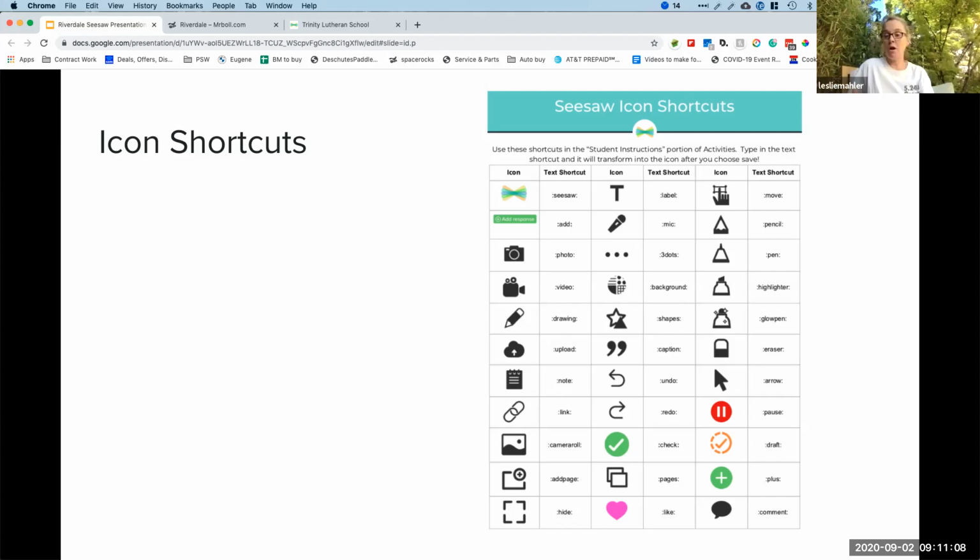And Michael, I'm sorry, it's mrbowl.com/Riverdale. That's correct. Thank you. And no dot between Mr. and Bowl. Yes. Students always do that. They go mr.bowl.com. Like, no. And Allison just put a link to the shortcuts in the chat room. Thank you, Allison.